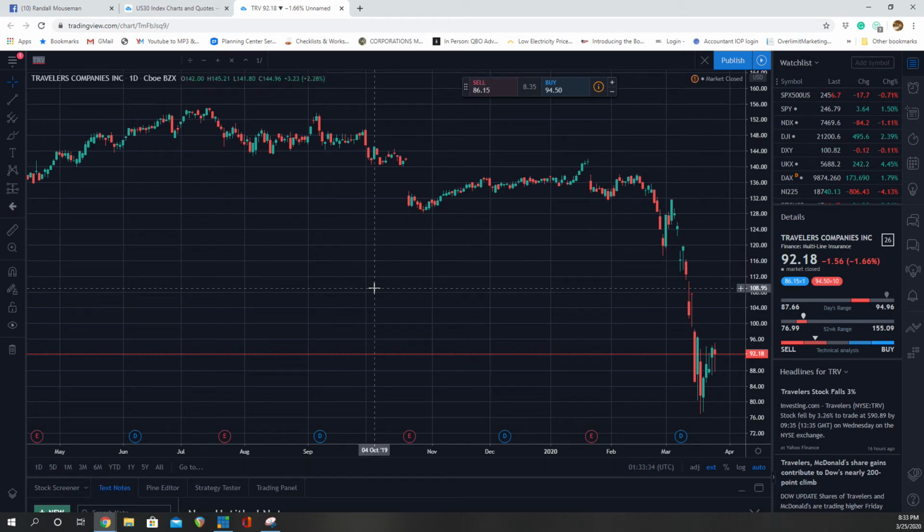And as soon as this nonsensical, panic-driven market decline is over, it will resume its uptrend. I am sure. I have 100% confidence in the U.S. economy. And this coronavirus is the only thing driving this decline. Now, there are other things going on in the economy, and national debt and spending by our government would be a valid concern. But as far as just pure trading analysis, the virus is the driver for the down move, in my opinion. Remember, I know nothing and I can prove it, but that is my opinion.